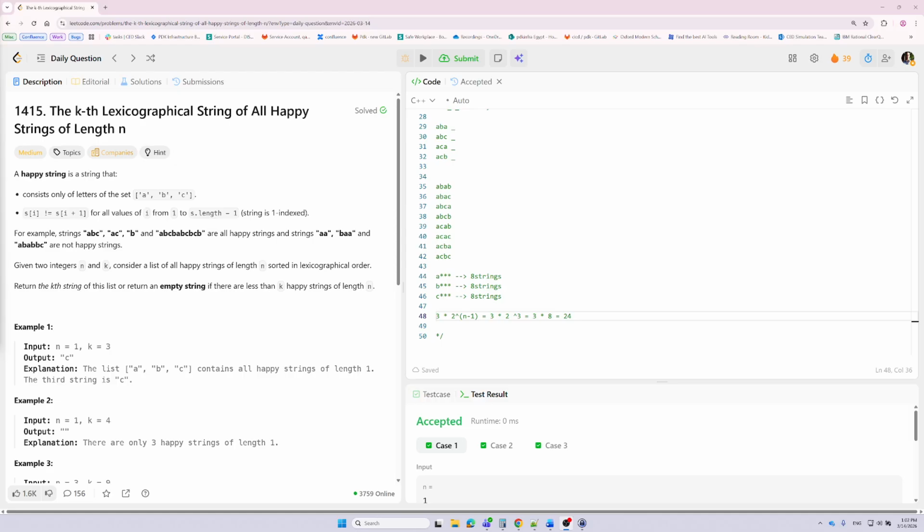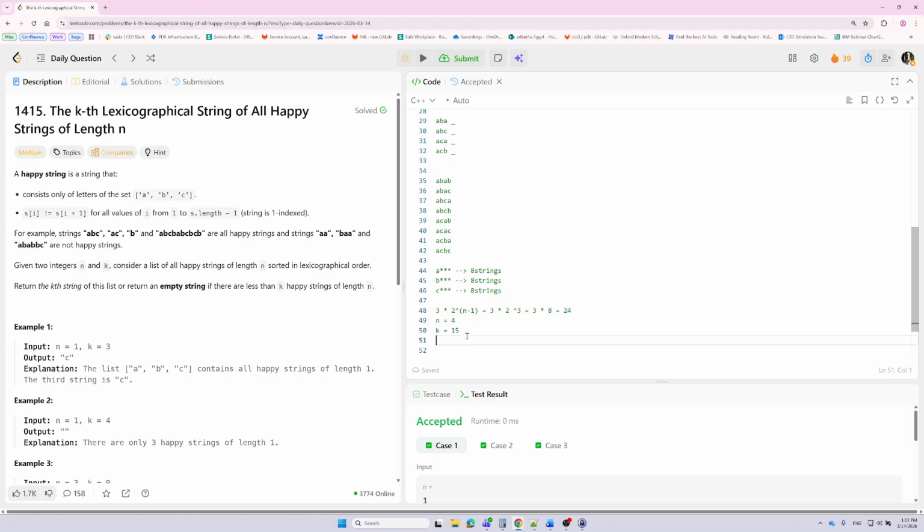So instead of generating all the 24 strings, we can skip groups. For example, if k equals 15, and as we have said, when n equals 4 we have 3 groups and each group has 8 strings. So if k equals 15, then we can skip the first group and remove the contribution of this group from k.